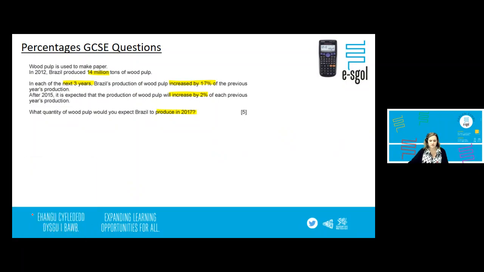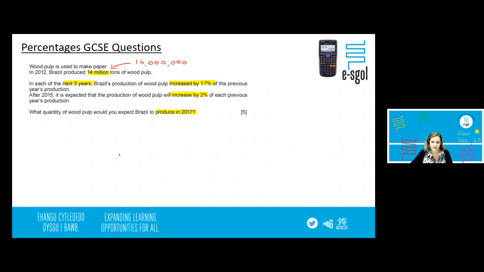Okay, so pause the video. This question is very similar to the last one. Have a little go at it. Okay, so the first thing to note is let's write this 14 million rather than it being in words. We're writing this as digits. Now, million has 6 zeros on there. So 14 million is the 1 and the 4 and then 6 zeros after it. Okay, so that's the number that we're beginning with.